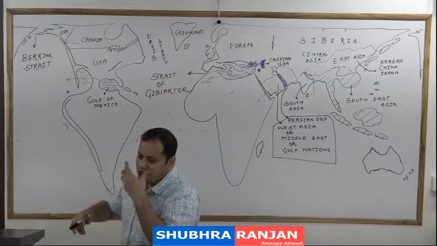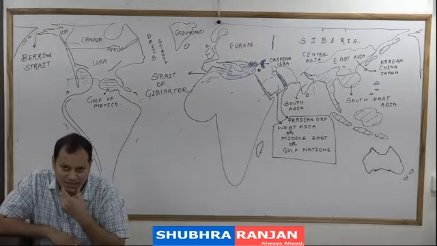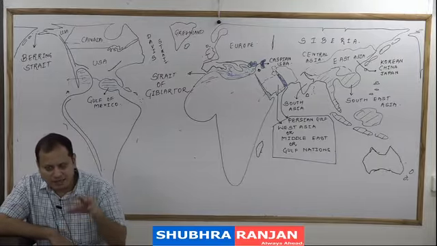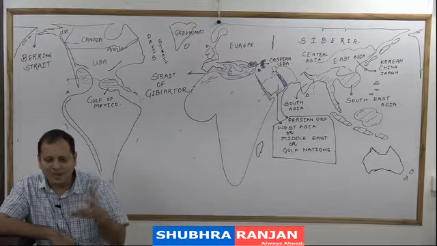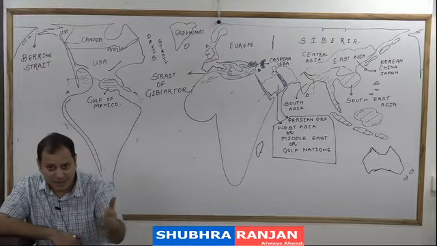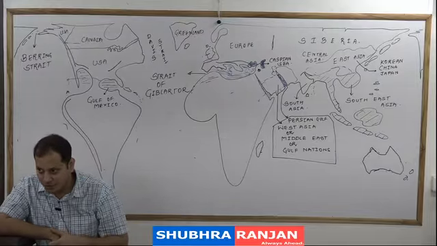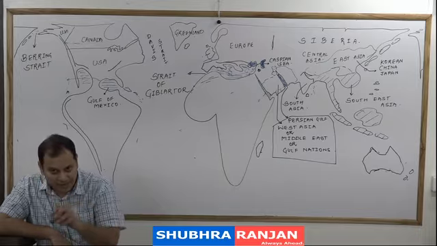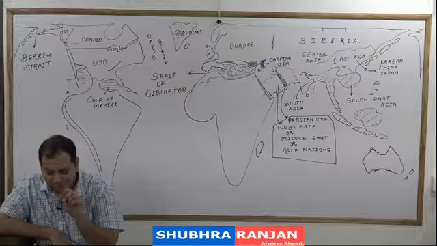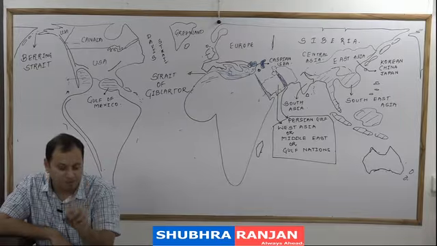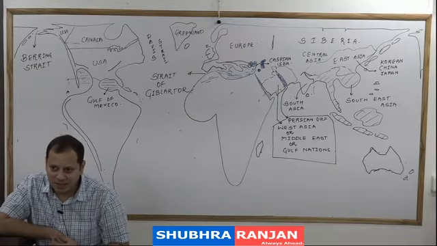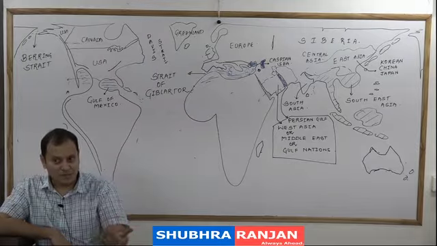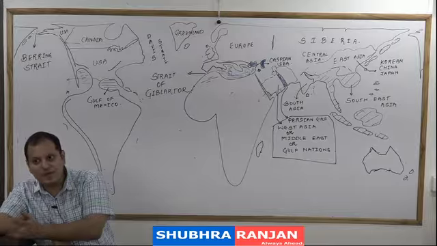If you look in the political map of the Black Sea, the lower part is black and white, the upper part is colored. What does it mean? The lower part is Asia and the upper part is Europe. Now look at this part in the political map, again you will find a small city at the tip of the Black Sea, and that is Istanbul. Did you find Istanbul? And in its other part there is Turkey. Half of Turkey is here in color, half is in black and white.